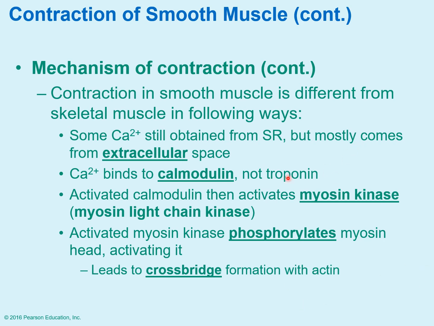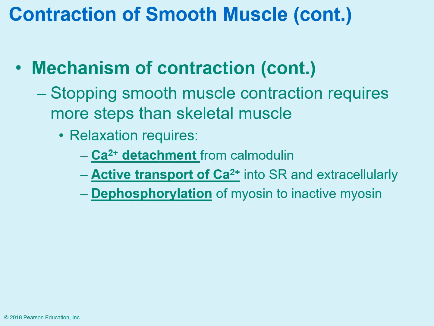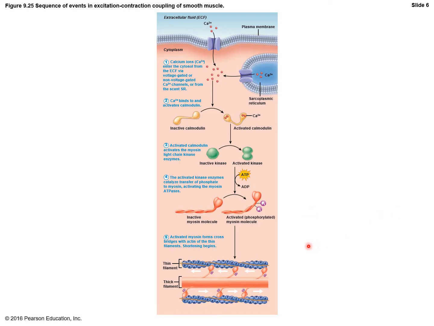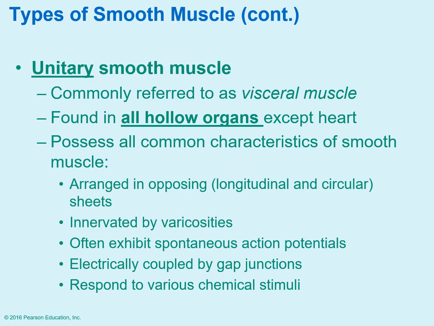Just know, once again, you have a different protein. It is not troponin that we saw in the skeletal muscle. I want you to focus mostly on the skeletal muscle, the steps for contraction, and then just be aware of some of the differences between skeletal and smooth muscle contraction. And this is showing the sequence of the steps where you have the influx of the calcium. It's going to bind to the calmodulin, which is going to then activate it. And you, once again, get your myosin heads binding to the thin filaments.